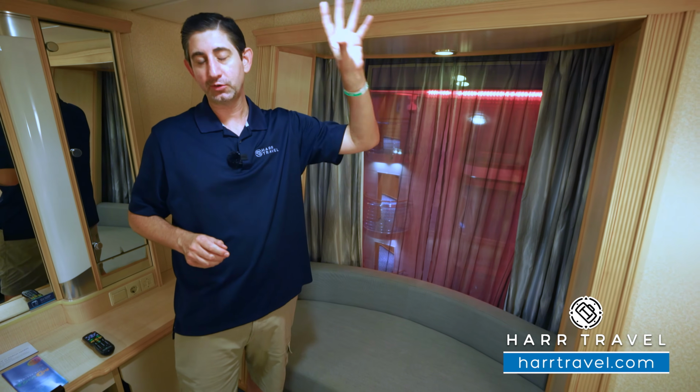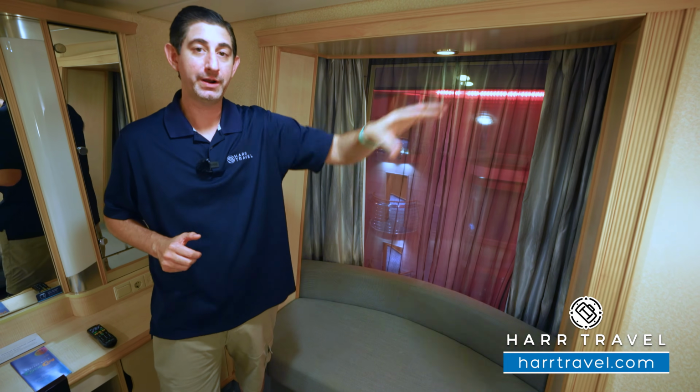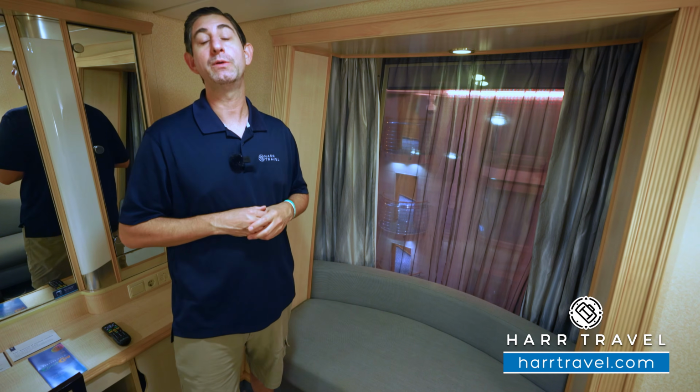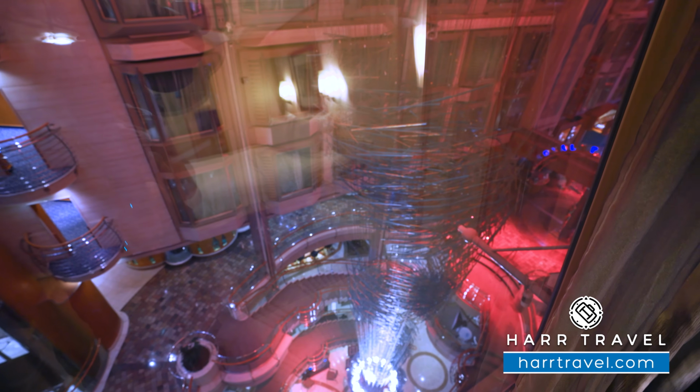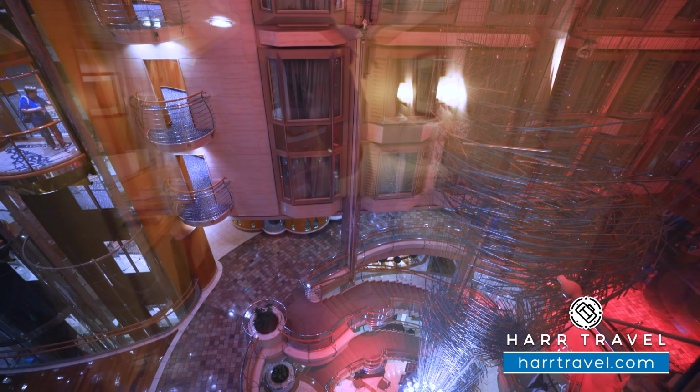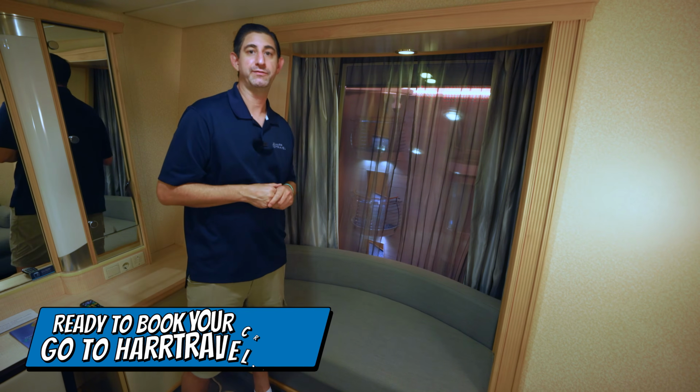If you pick one right across from the pub or in the main part of the promenade, they're gonna have parades and different things into the evening. So just keep that in mind when booking the particular category. Now they do have blackout curtains that can shut, and then this opens up so you can sit, read here, and look out if you like. If you're into people watching, this might be a perfect fit for you.